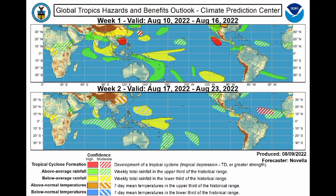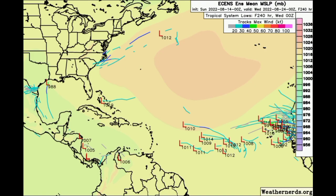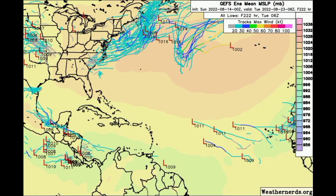This map is courtesy of the Climate Prediction Center, and the next update should be by midweek. Looking at the Atlantic basin, we have an area highlighted with red and white stripes that indicates the possible development of a tropical cyclone. Let's wait and see if they'll be consistent with this happening by next week. Both Euro ensemble members and a few GFS members were showing something may try to develop out there.